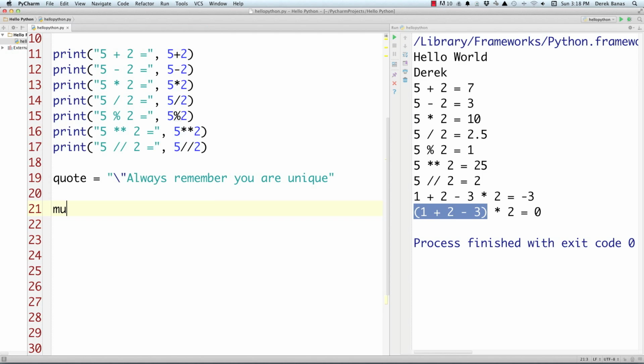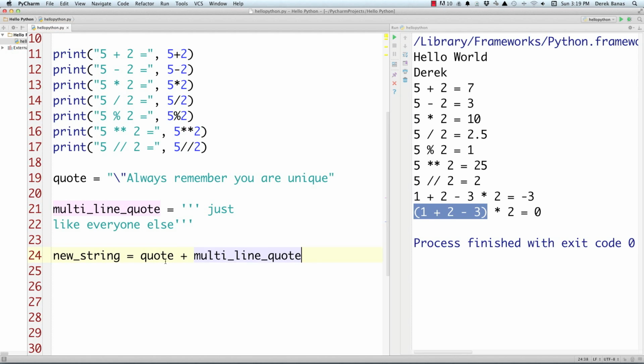And we could also, in kind of a similar way, use a multi-line string here. Let's call this multi-line quote. This is the normal convention of naming variables inside of Python, to use underscores between each of those. So if I wanted to do a multi-line string, I just use the 3 single quotes like that. I then could join these quotes, like let's say I'd have a new string equal to, and I could have quote like this, plus multi-line quote. That's one way that I would join 2 strings together.